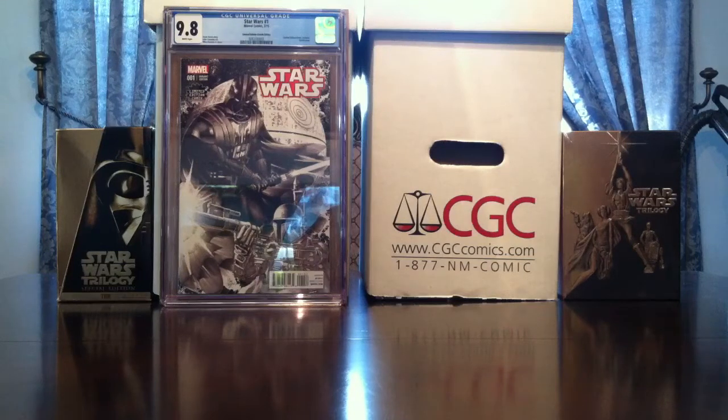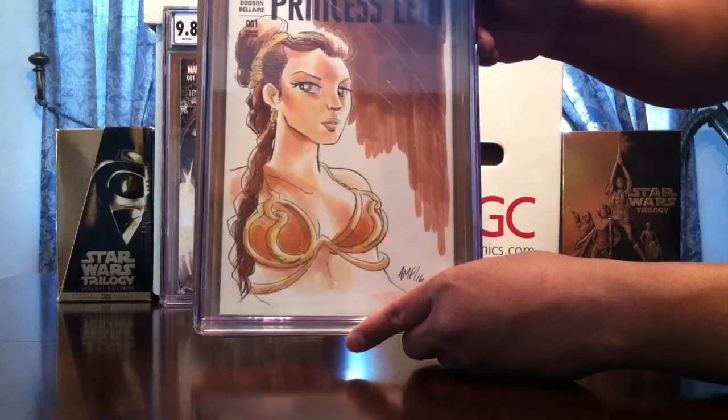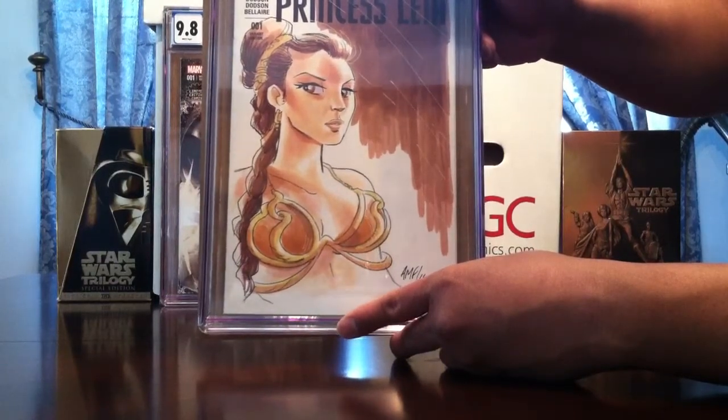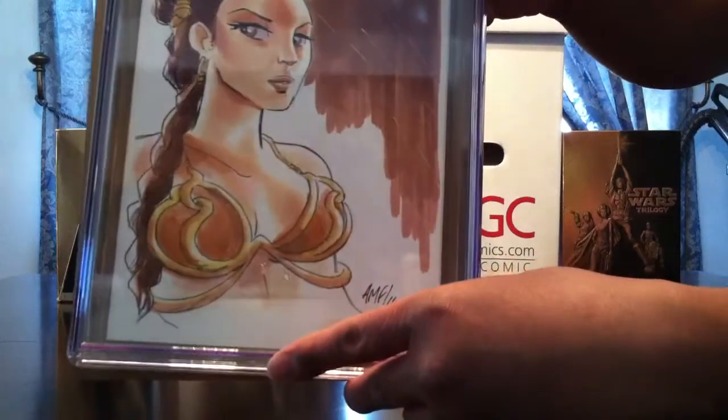In keeping with the Star Wars theme, my next one up is a beautiful sketch that I'm so proud and happy to own. Definitely one of my favorites in my collection. And a little background story behind this one: I was supposed to have met the one and only Carrie Fisher early last year, but unfortunately she had to cancel at the last minute due to reshoots for Episode 8. So I missed my one and only chance to meet the one and only Carrie Fisher, aka Princess Leia.